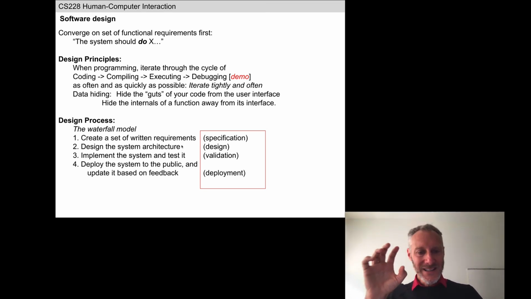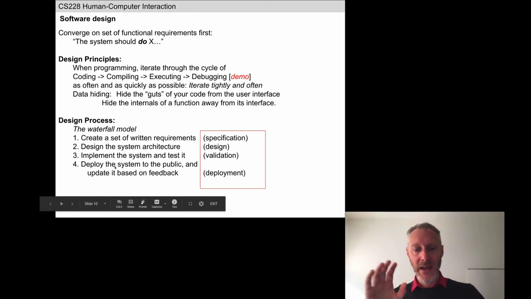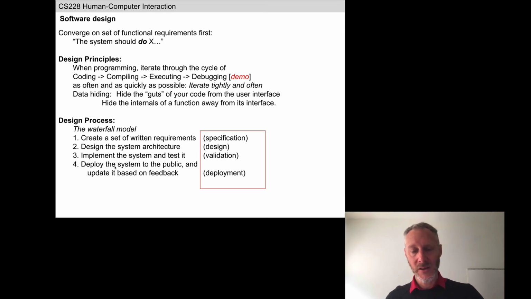Once you have a very detailed design, then and only then do you move on to starting to actually code this up. And at that point, you might start to use some of these design principles like iterating tightly and often and data hiding. Once you've debugged your code as best you can, then and only then do you expose your system to the users. Very, very simple, but very, very flawed, at least according to most modern software engineering practitioners.